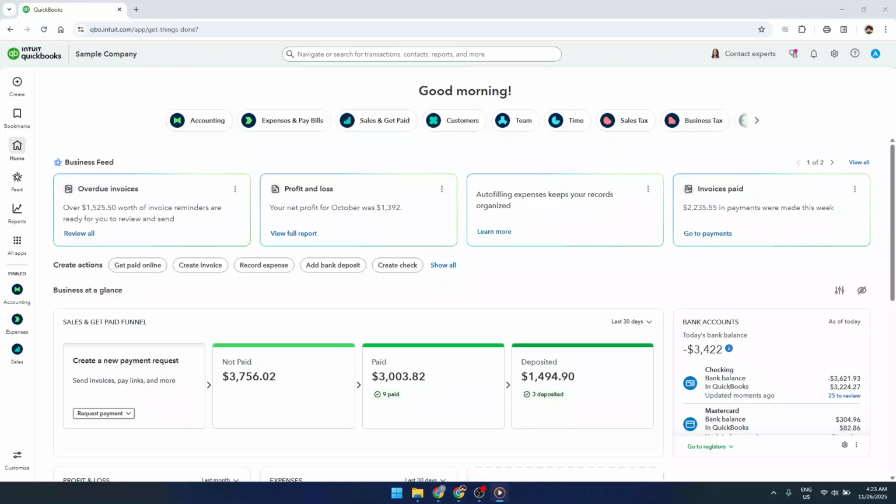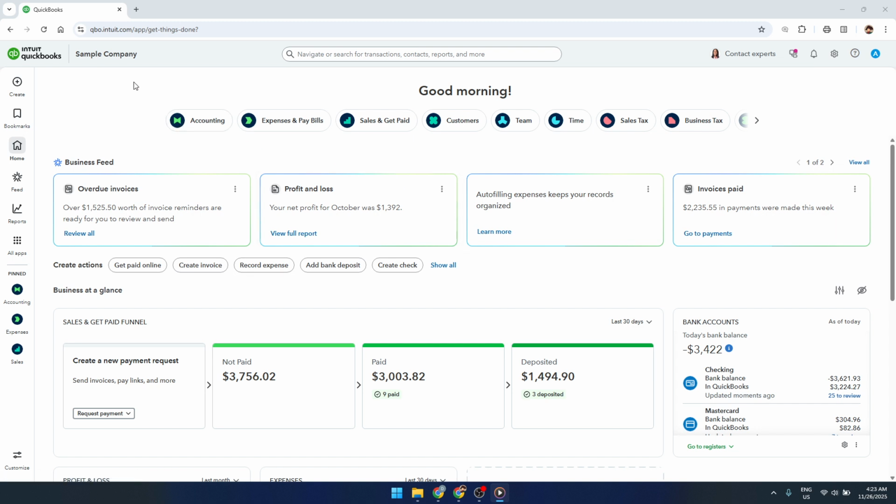In today's video, I'm going to teach you how to enter a credit card refund in QuickBooks Online. When you use a credit card to pay a vendor and then get money back, maybe for a return or an overcharge, you want that refund to show correctly in your books. Entering it the right way keeps your expense totals accurate and makes your credit card balance match your statement. Let's walk through the process step by step inside QuickBooks Online.